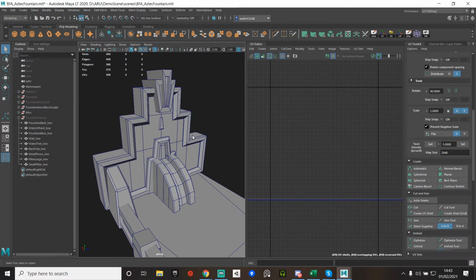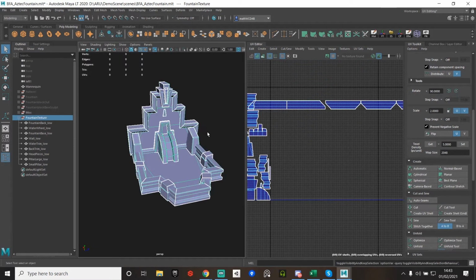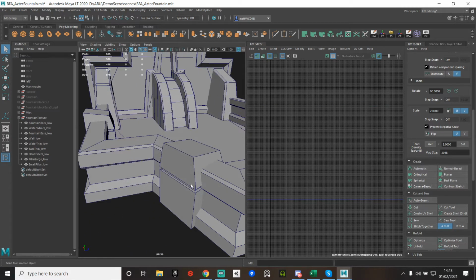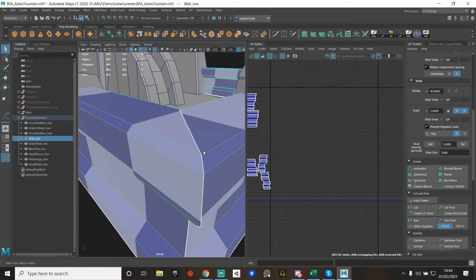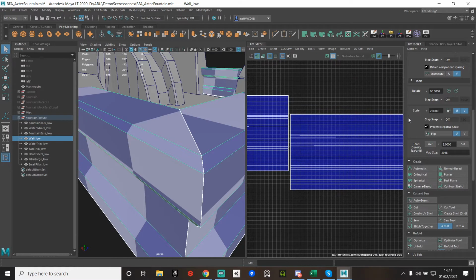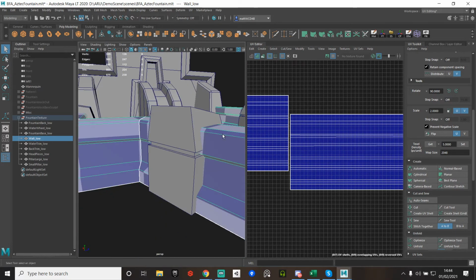Basically ready for the next step. Now, if I just hide this a minute and go to the UV, you can see that what I did was I added a bevel to these corners. And I did that after I UV'd. The reason for that is because once I've UV'd these, it will create the geometry for me in the UV. So instead of beveling it first and then having to stitch it back together myself, what I did was I UV'd everything and then I went round and beveled what I needed to bevel.